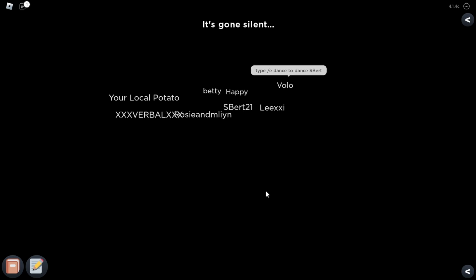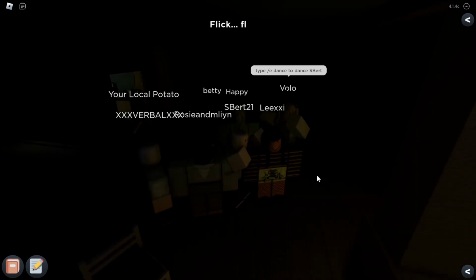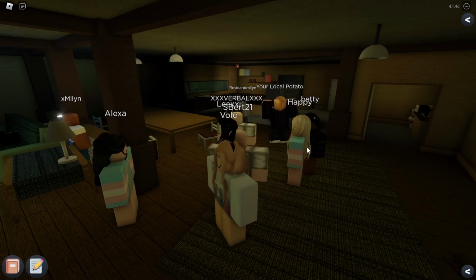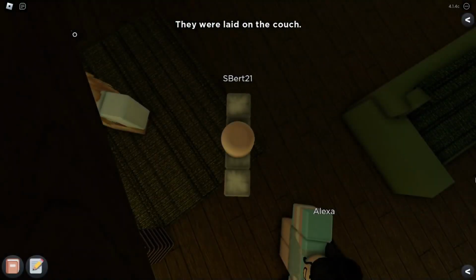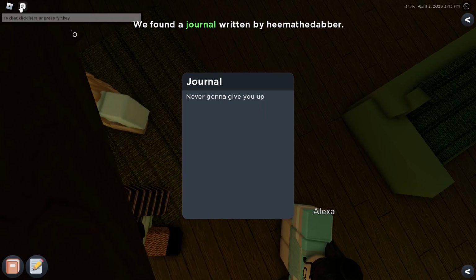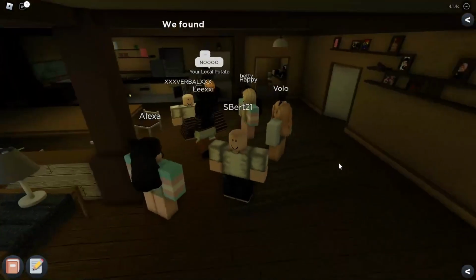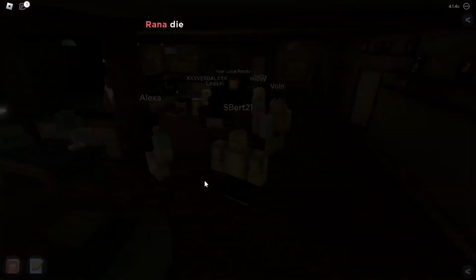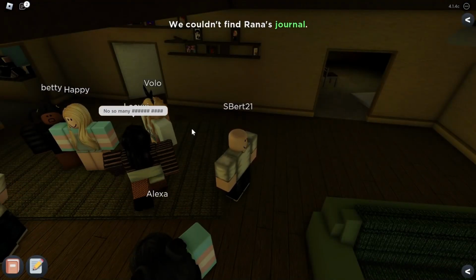What's that? Dance? Fire sword. Ah, there's people dead. Mysterious. Never gonna give you up. Okay, he's rickrolling someone. They're hung on the wall. Being twin. Okay. Serious. Oh my. They were torn by. That's a little violent. Go find Raina's journal.